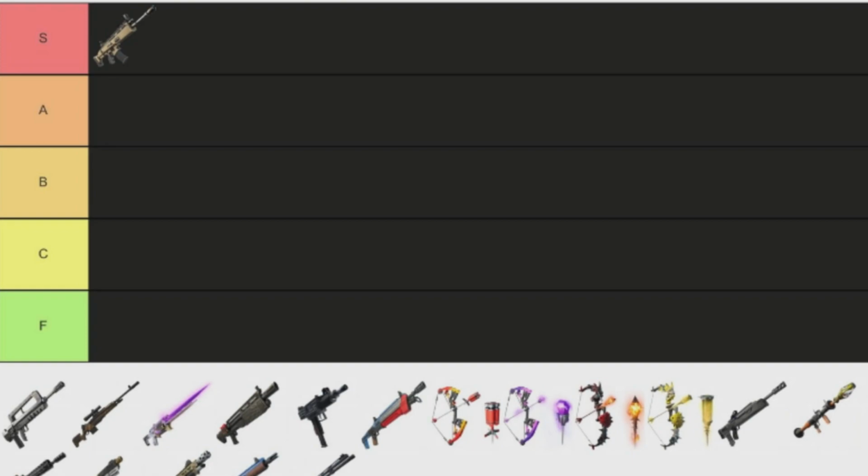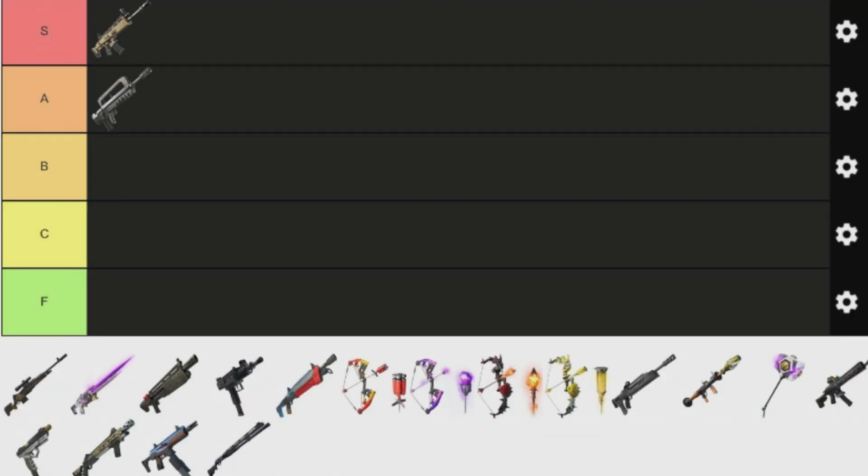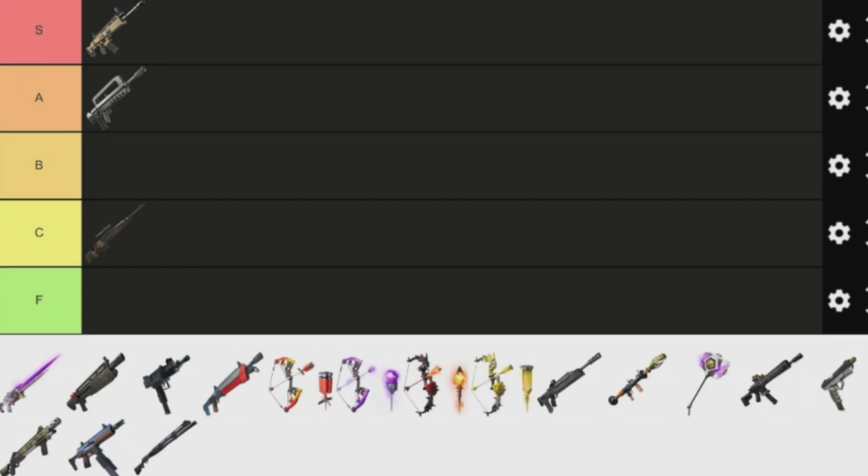Next up we got the Burst, and the Burst is good. I definitely do prefer the Scar, but the Burst is still a good weapon, so I'll chuck that into A tier there. And next up we've got the Sniper for this chapter, and compared to some of the other snipers we've had in the past, like the Bolt and the Heavy Snipers, and even the Hunting Rifle, for me this one's probably one of my least favourites. Gonna put that one in C tier there.